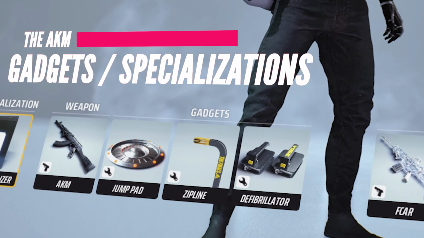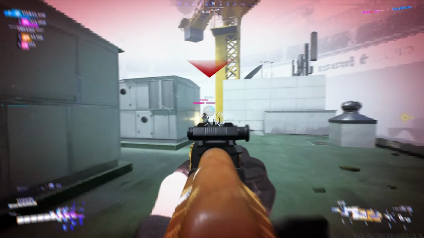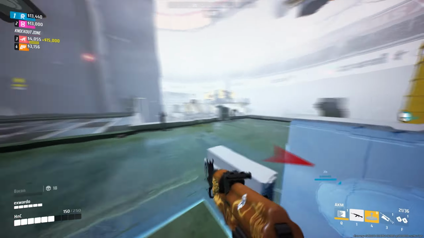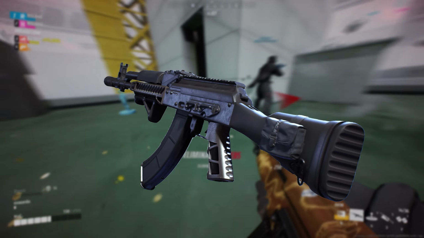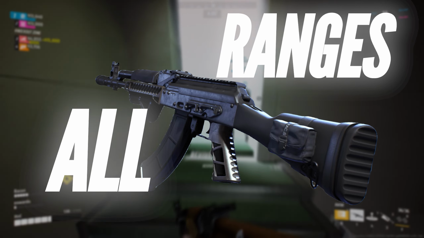Now we're going to move on to specializations and gadgets that pair well with the AKM. And I'll be honest with you guys, this is probably the best attribute of this weapon, is its ability to pair seamlessly with just about every meta medium loadout in the game. This is because the AKM weapon archetype can compete at all ranges, and does not need the help of external variables to perform efficiently.